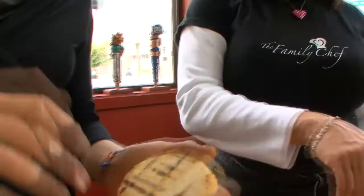And you know that the arepa is done when you take it and tap it, and it's hollow. Okay, how long does it have to be in the pan just to give it that seal? About 2 minutes each side. Okay, and the pan has to be hot, that's important, right? Yes. So then, say that you do not want to eat it right away. You can let it cool, and once it's cool, wrap it in saran wrap. And you can refrigerate it for a couple of days.